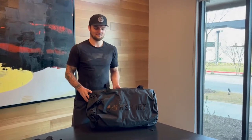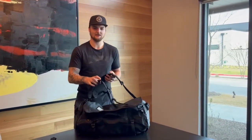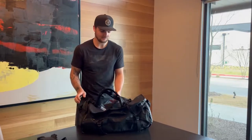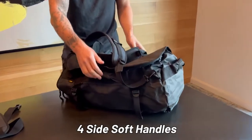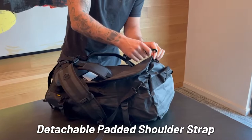Here we have the Meyer Sport Bag. I personally really like this bag because it's a very versatile bag that I use in many different ways in my lifestyle. As you can see here, it has four padded, easy handles. You can also use it as a single strap shoulder side carrying bag.